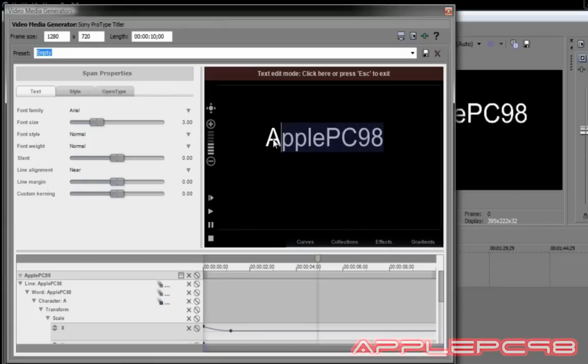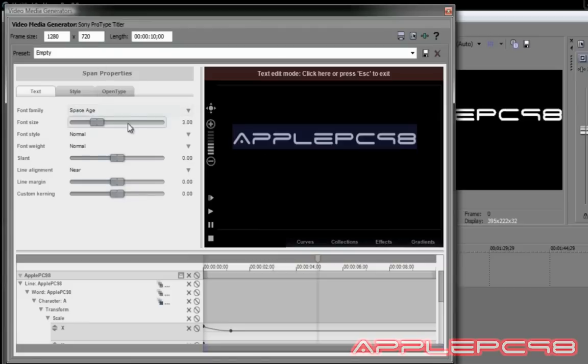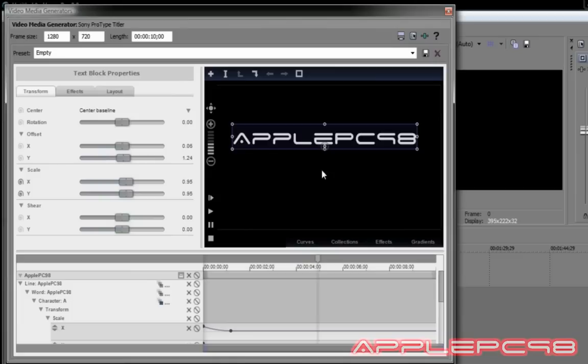And then what we want to do is make it a different font, just so you're not stuck on the default font. So I'm going to select everything, go here to font, and change it to the font called Space Age. If you guys want this font, Space Age, you can download it from the link that I will post in the description or on the screen right here. Then you can change things like font size, font style, and all these other different things. But once we're done editing the text, we want to press Escape to exit, and that will bring us back to the normal edit mode.